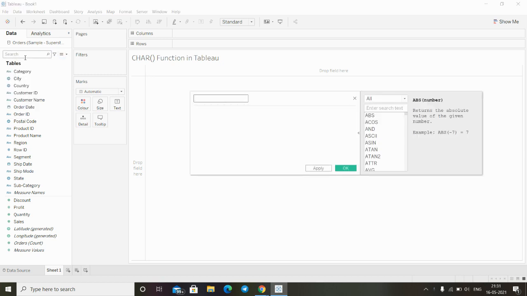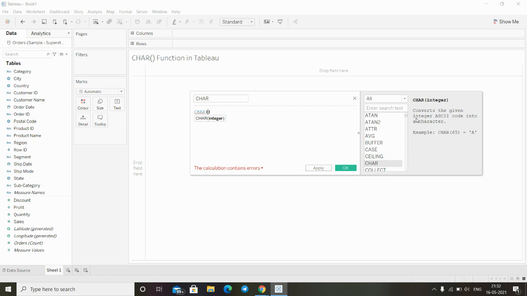Here I set the title as char and here I type the function. Select the function, so here we can see the CHAR function takes input. Just below our function there's a syntax of this CHAR function. The CHAR function takes only one input as an integer, or number we can say. On the right side there's a definition: the CHAR function converts the given integer or ASCII code into the character. So basically, the number to the character.